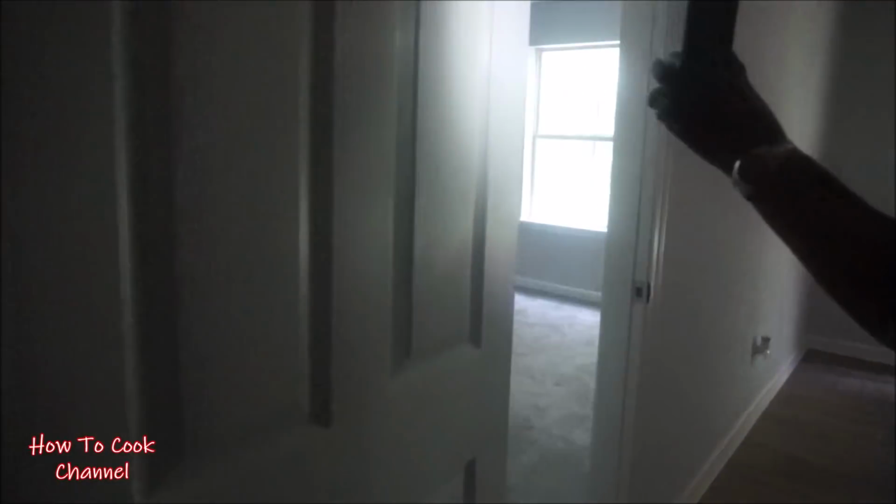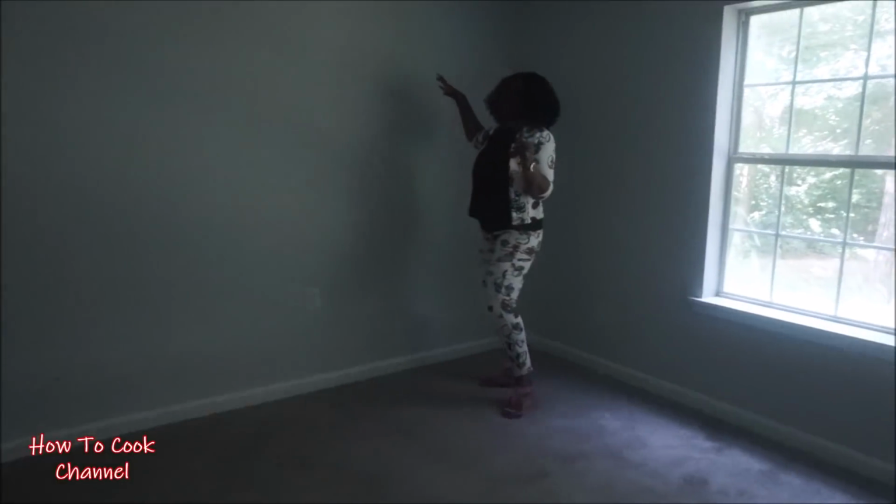And then through this hallway, we have one bedroom here. So that is one bedroom, right there, for guests. So that is the guest room. And then walking down the hall to the left, this is the theater room. Right, this is definitely made for the theater room. Oh, it's so cool down here. Yes, it is cool in the basement.